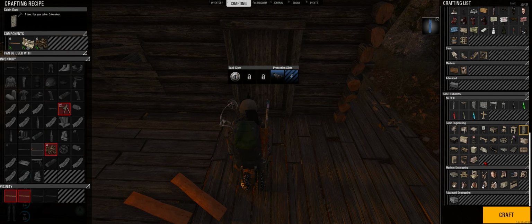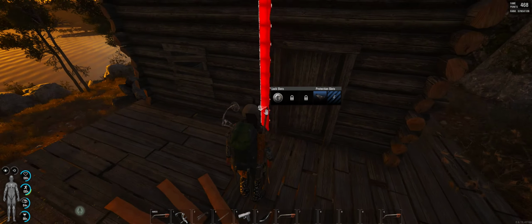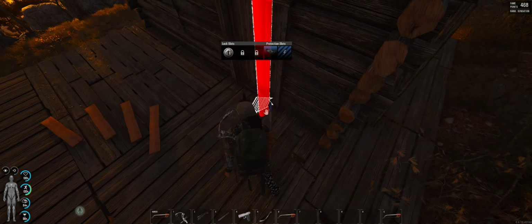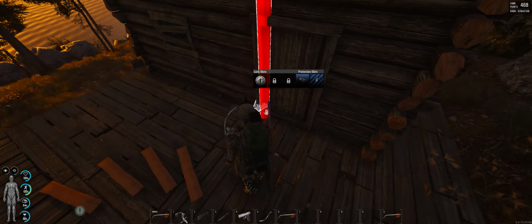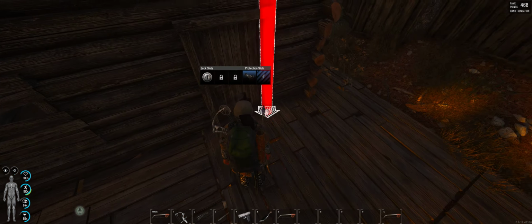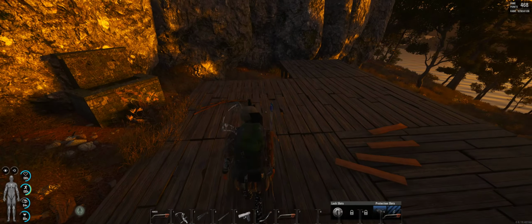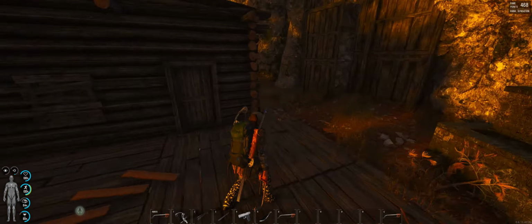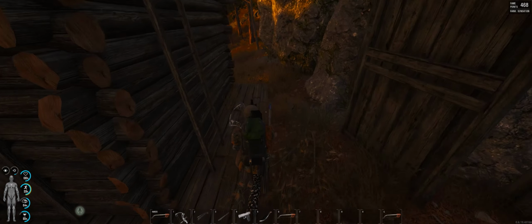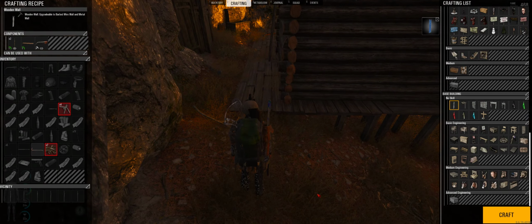I think I can do that, can I? Oh, you're joking, I can't. Oh, for fuck's sake. Great, that's no good. I can't put a wall there. Well, that's just fucking perfect. Okay, I'll have to make a bloody door and I'll just make a wall all the way around and fuck it. Right, sod it then. We'll do that.